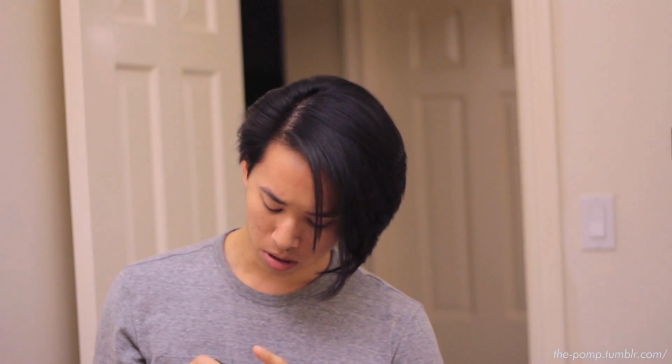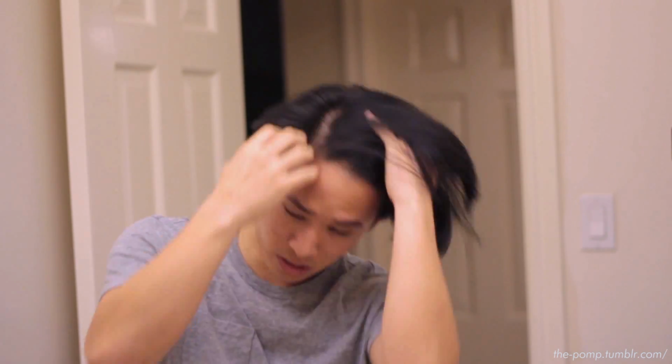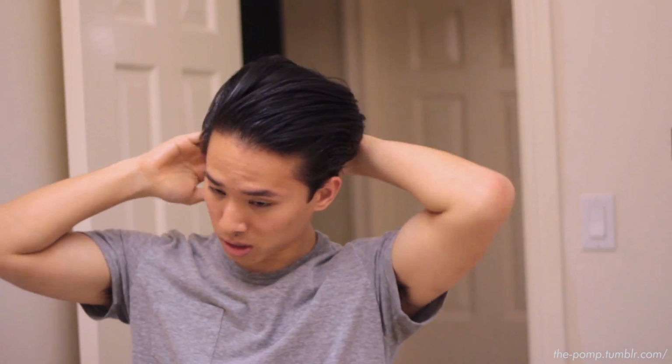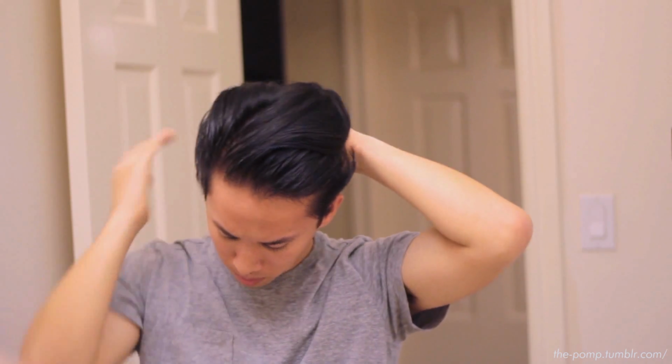So wow. Actually, as I expected, it's a lot heavier than other water-based pomades I've tried. You definitely feel the difference compared to Tres Flora's or even Suavecito right off the bat. If you've used Suavecito before, it's still a water-based product, and it's like a jello. So when you put it together, it just smears around. This is actually pretty thick, a lot thicker than I expected, a lot thicker than any water base I've tried. Still, it spreads pretty easily, and I'm not really having much of a problem putting it in my hair, and I don't expect to need to use a lot of it. Yeah, and the smell is actually pretty light. It's not too strong.